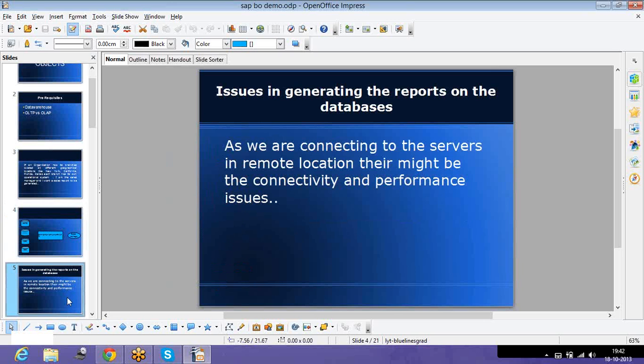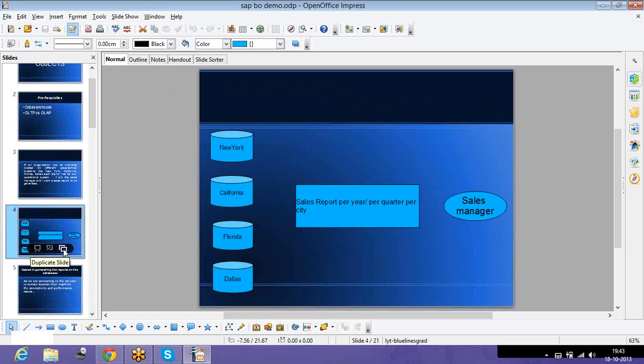You would have connectivity issues or performance issues, because you are connecting to databases in remote locations. As you try to get data from the various databases, these issues mean you cannot get the appropriate report you're actually looking for.